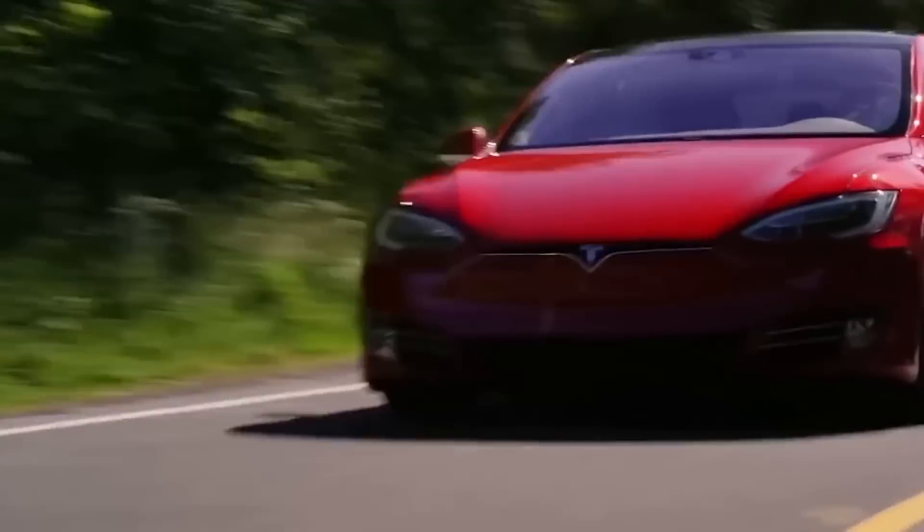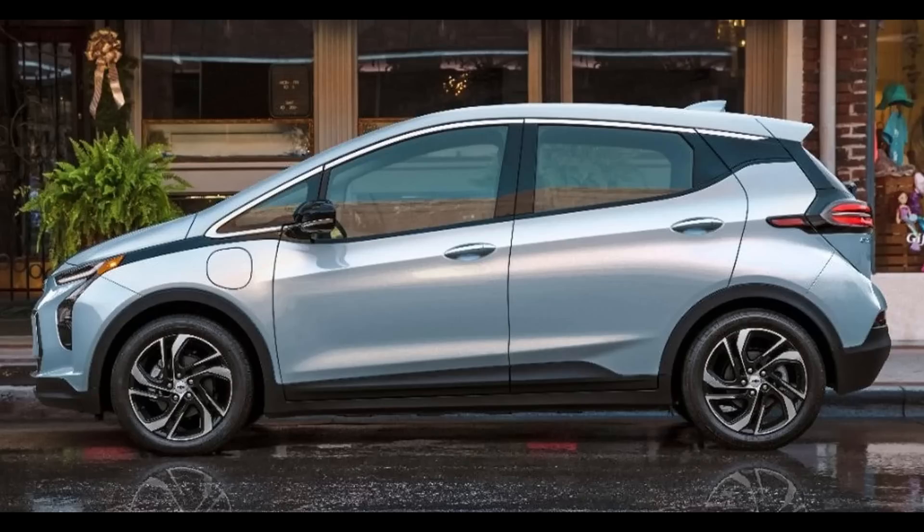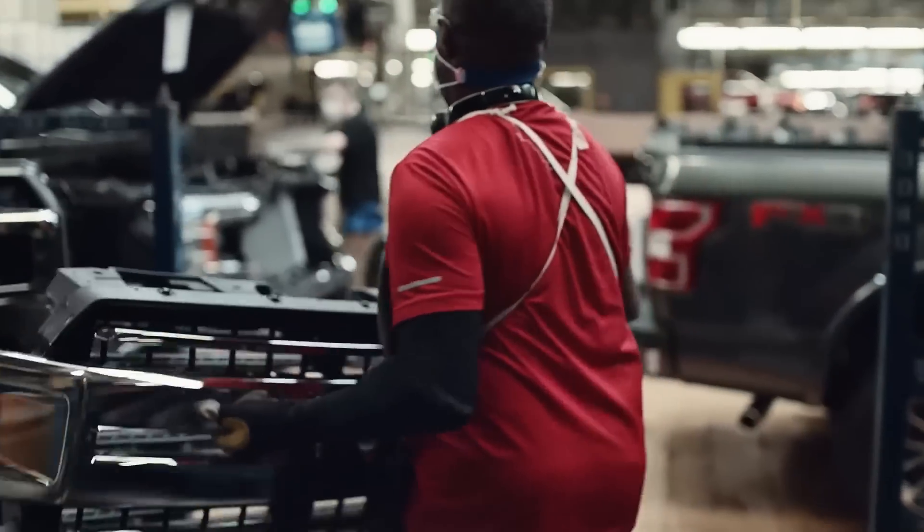Before we go into details, it's important to understand a few key opinions. Many people have been talking about the Tesla Investor Day event, but one person has been particularly excited. Sandy Munro has been involved with the auto industry for decades and is well known for pointing out key insights that others are not able to see. He has worked for General Motors and Ford and has analyzed hundreds of vehicles during his teardowns. His opinions on the EV industry are respected by almost everyone because he is honest, objective, data-driven, and passionate about his work. So when someone like this says he peed his pants when he saw the Tesla hairpin motor, it's a big deal.